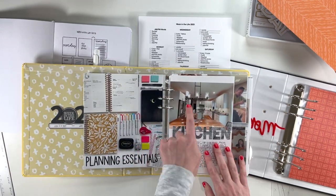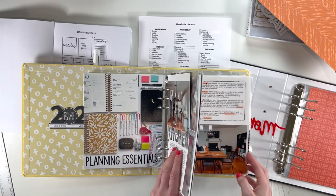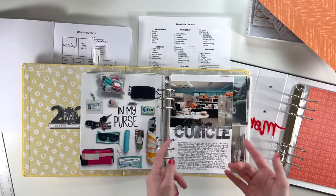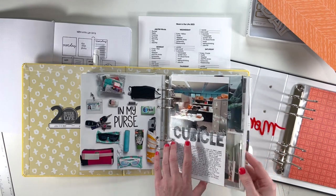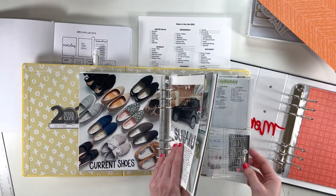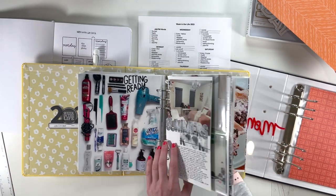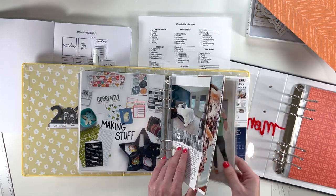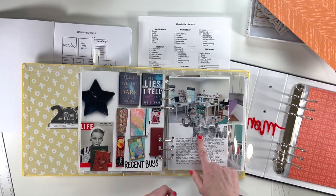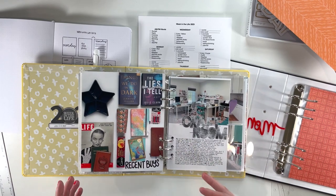Where I did a room in my house every day, or I picked a different space. So I think Monday was my kitchen. And then Tuesday was actually my cubicle at work, which is different now, I have a different office. I'm over by the window, so it looks different. Wednesday was my car. And then let's see here. Thursday was my daughter's room, and it just continues on like that. I think I did my bedroom on Friday. And then I'm guessing Saturday is going to be my craft room. Let me find it. Yes, Saturday's my craft room. And then Sunday was my house. So that was one story that I chose to tell every day last year.